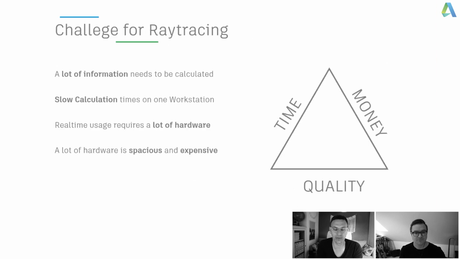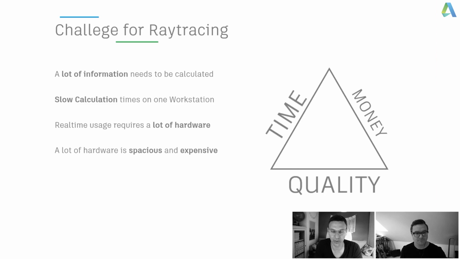But if ray tracing is so great, what are the challenges? Why are we still working on ray tracing if everything is working fine? The main issue is that a lot of information needs to be calculated, and there's a certain demand for quality. Our customers actually want to see this quality. They want all this information calculated to judge the result. But having a lot of information calculated also means that we need time to render the results.